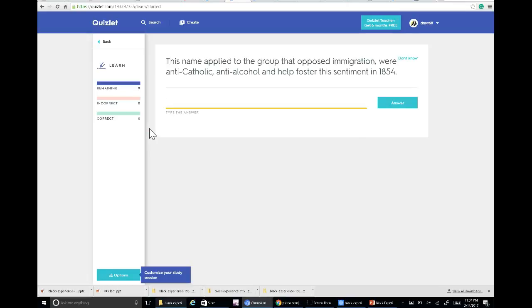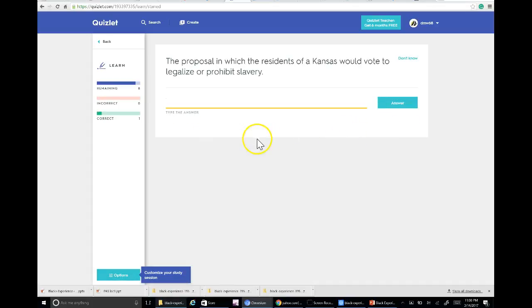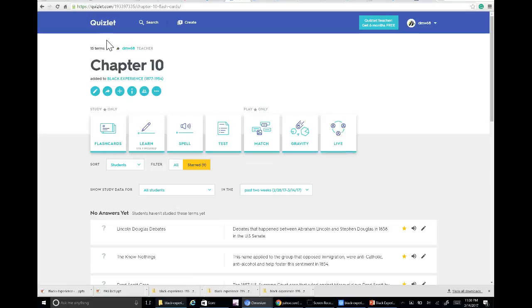You can actually type out the answers, right? So I'm going to go back, right? Pay attention because this application is very sensitive. So if you have your answer typed in a certain way and your students type in the answer without a hyphen, as you saw, for no nothings, it will mark the answer wrong. So keep that in mind too.